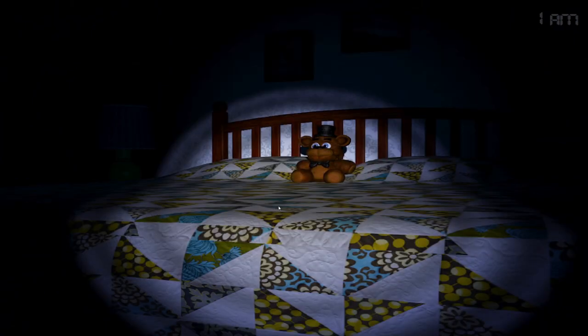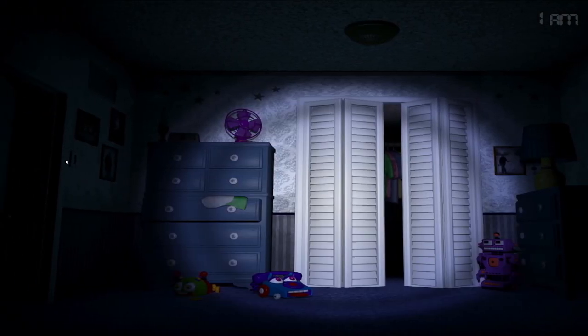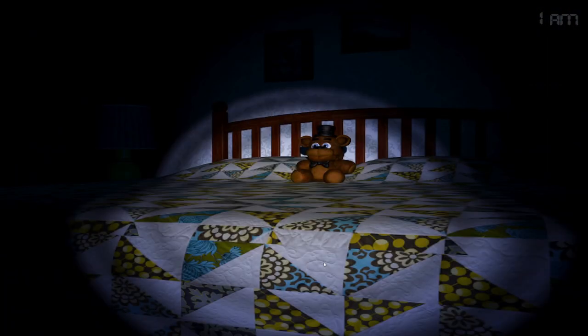And then once Foxy enters the room and gets into the closet, I'll change up the pattern. When he gets in, he's going to be very aggressive at the start, so you're going to want to run to the closet pretty much as soon as he gets in. Even if it does break pattern, it's a lot safer. So you're going to run up to the closet, shine the flashlight. Foxy's probably going to snap at you in the closet. That happened once, I think, during this guide toward the very end. So don't be afraid of that, just expect it to happen.